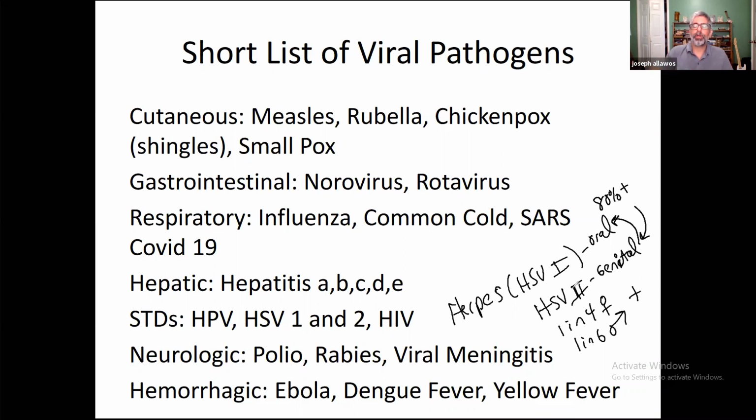Viral meningitis can be spread by mosquitoes, and it can be a very serious illness. The meninges are the coverings of the brain. When they swell up, it puts pressure on your brain and it can cause brain damage. And then lastly, we have the hemorrhagic fevers, as they're called: Ebola, dengue, yellow fever. These can be very serious. Hemorrhagic meaning you're going to bleed, your capillaries are going to bleed. When your blood capillaries bleed, it's very serious, right?